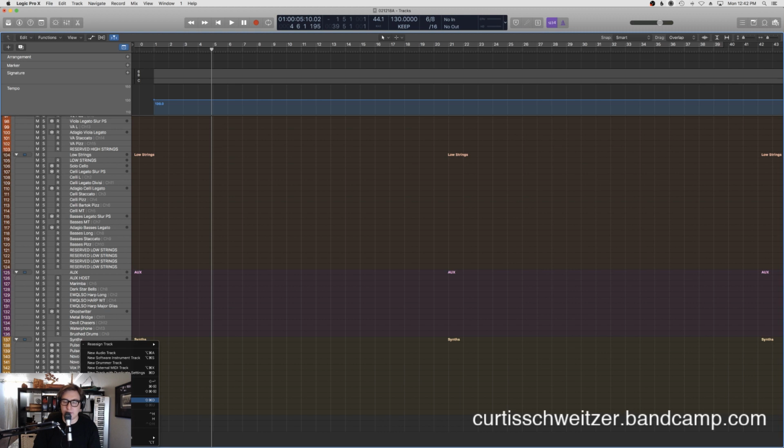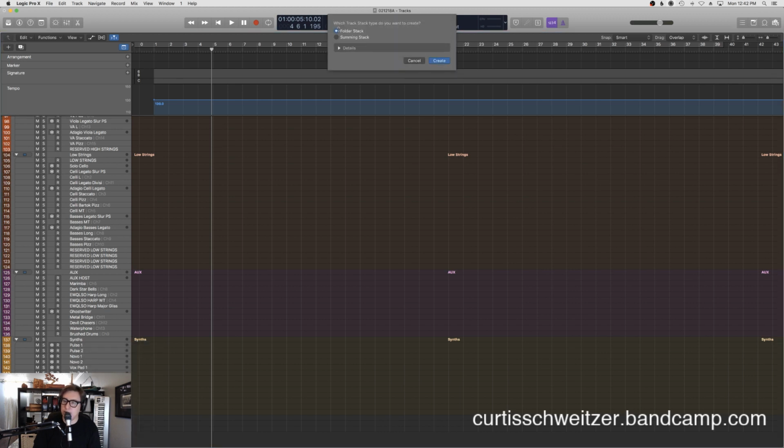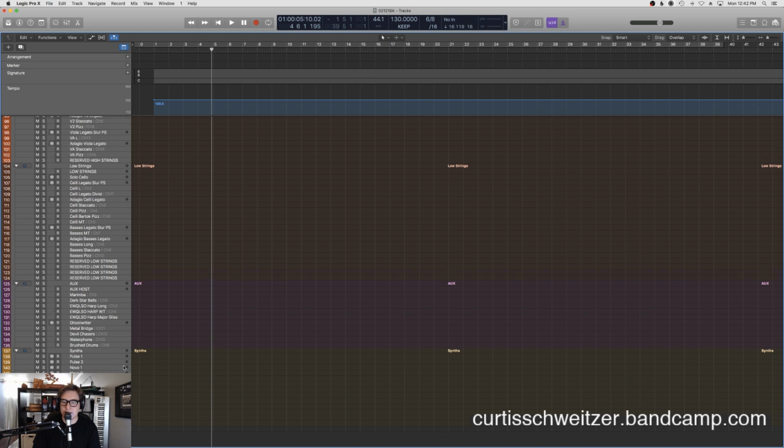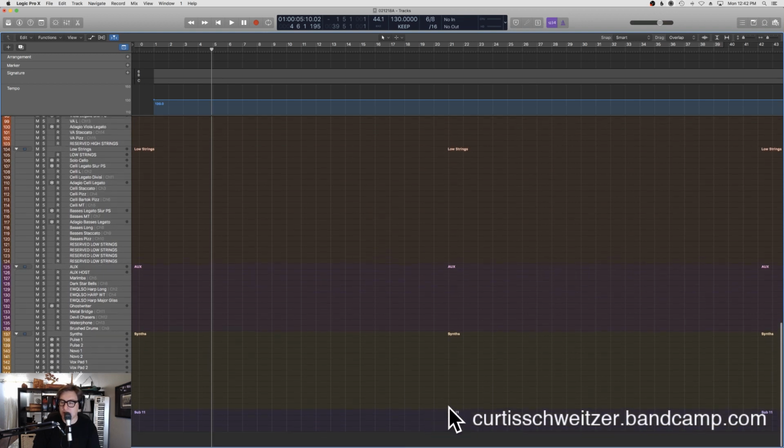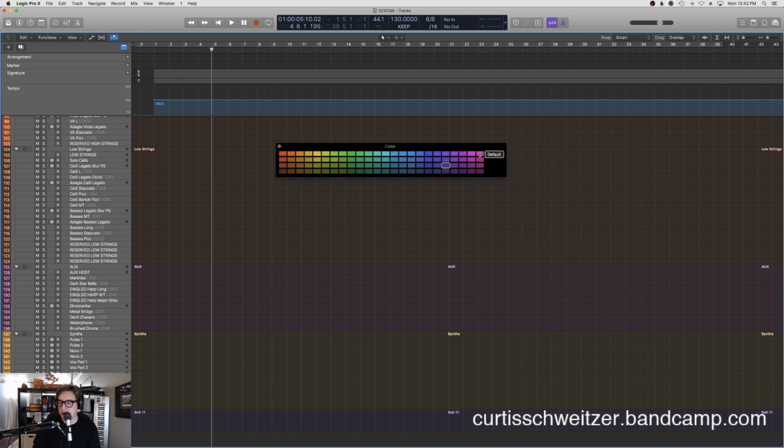create track stack. You can also use, it looks like Shift Command D. And it's going to ask me if I want a folder or a strumming stack. You want a folder stack when you're doing this. Strumming stacks are special and for the built-in Logic guitar instruments. So we're going to ignore that. We're going to create that track stack. And you notice now I've got this group called Sub 11. And they're right here. And notice right here, it's labeled and it's colored. So if I rename or recolor this, like if I color this something super like this fuchsia here, you can see that the region area changes.